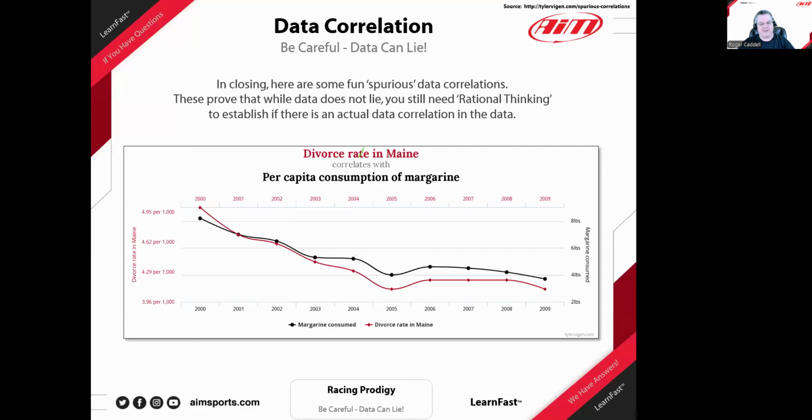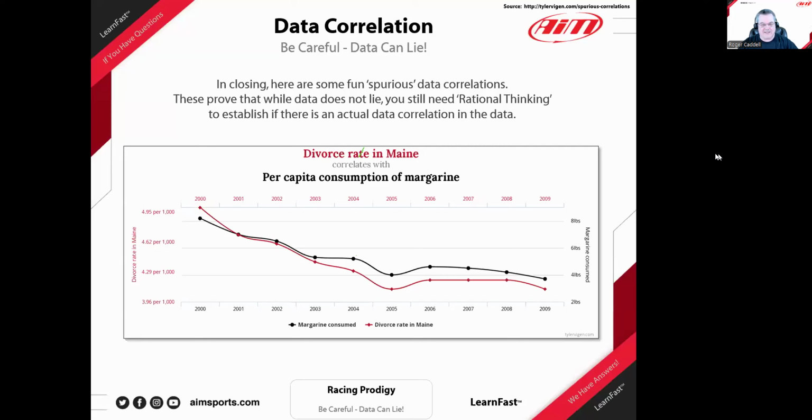I've talked about data and how cool it is and how it can really help you, and that data doesn't necessarily lie. We've seen that brake pressure release at the shift. The driver did it. I mean, it didn't lie, right? Maybe it's what the driver wanted. Maybe there's a hump in the track right there. I don't know, but the data showed something, right? I've got a few slides here where I'm going to show you that, be careful, data can lie, and it's not racing data, but data is data on some level, right?